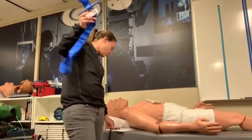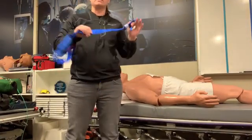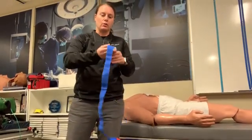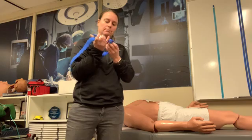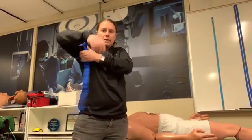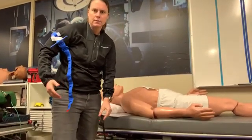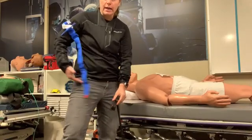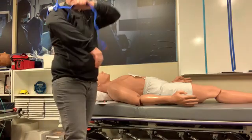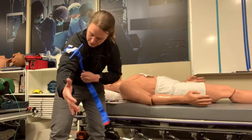The steps say to obtain a commercial tourniquet from the supply bag. And they do, even on this, say to place it as high as possible, which again is how I prefer to teach that. So this is going to go on as high as you can. On the arm, I'm getting as high up into that armpit area as I can. If I were to do the leg, you're coming up into that groin area as tight as you can get this. So you might need to lift their leg or shimmy this around a little bit to get this on there. And then this part goes as tight as you can pull to begin with, okay?